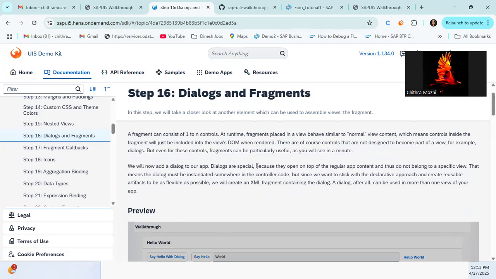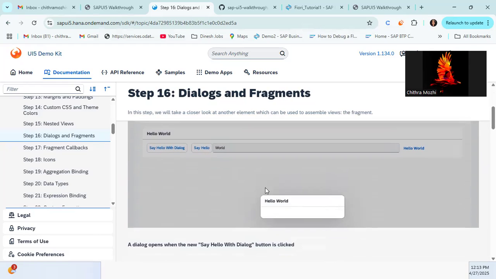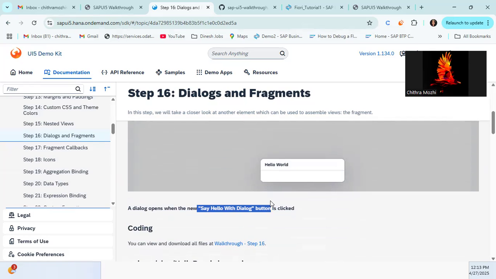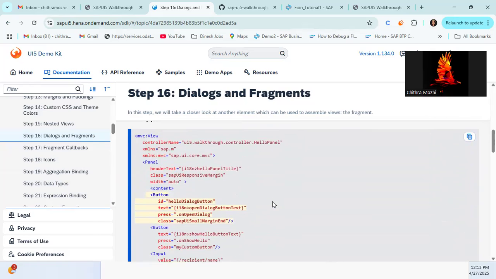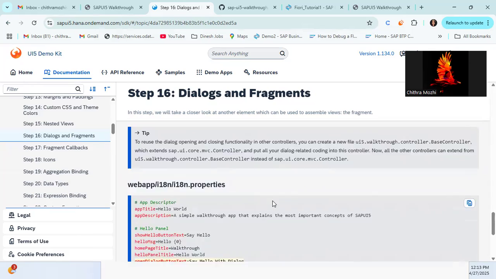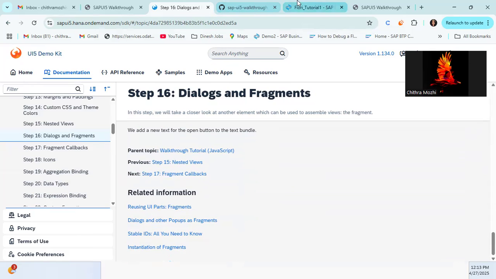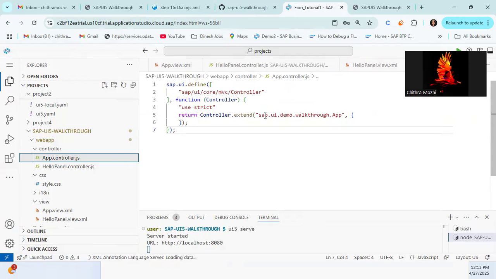But since we want to stick with a declarative approach and create useful artifacts that will be flexible, we use an XML fragment. What we are going to get in our application is this Hello World dialog box. I'm going to show that in our live code.